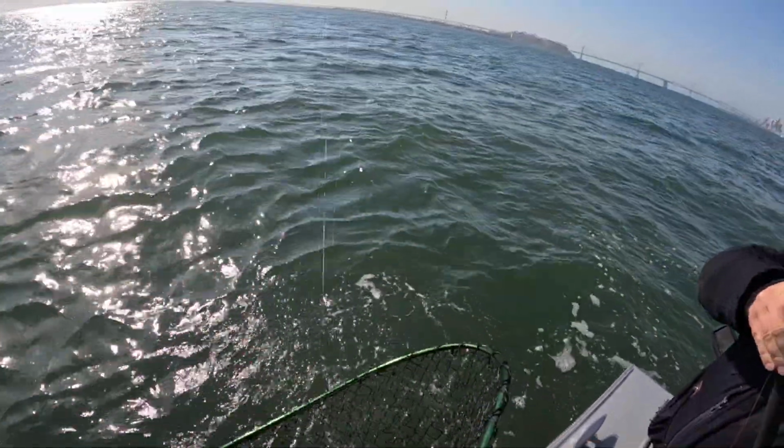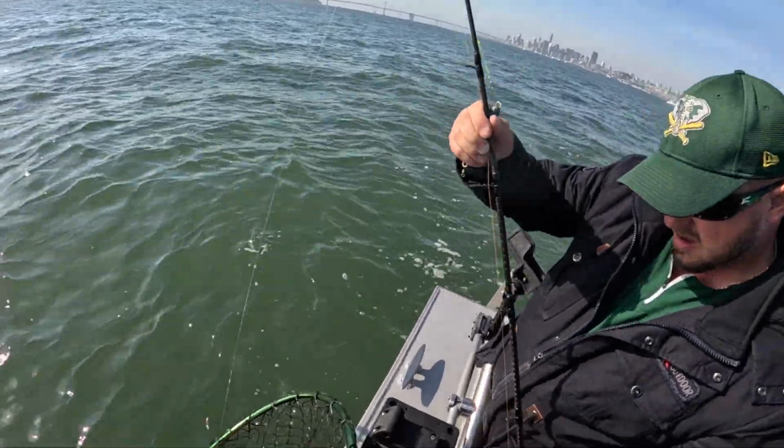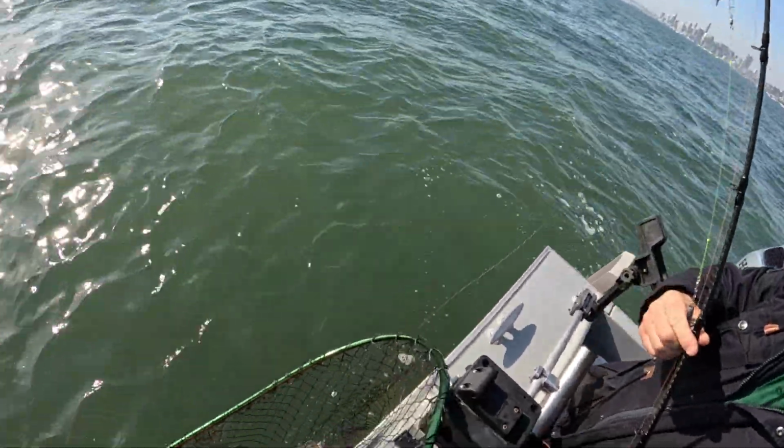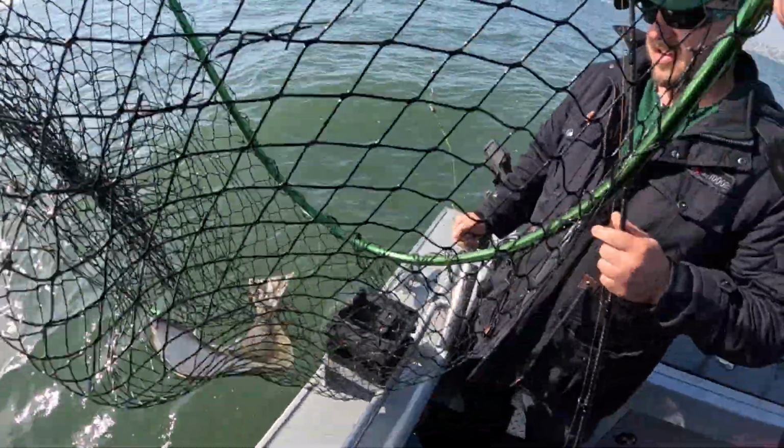Okay, let some line out, grab that weight. Let some line out, grab the weight. That one, swing it over once you let the line out. And I don't want to get hit in the face. Okay. Way to go.